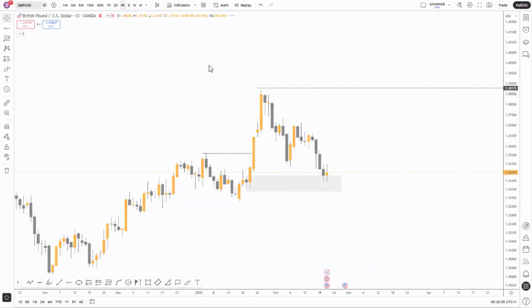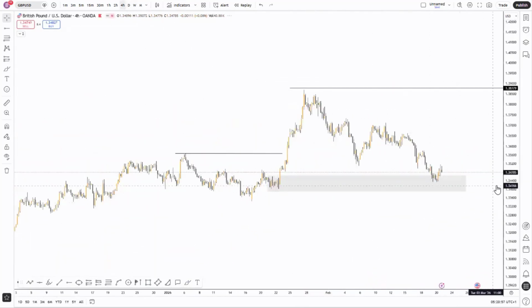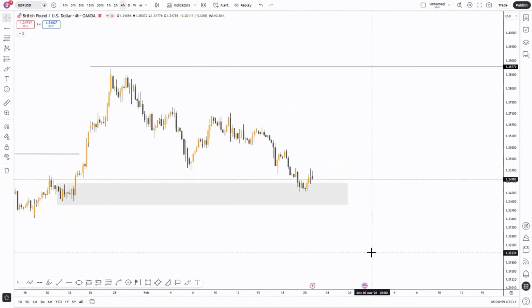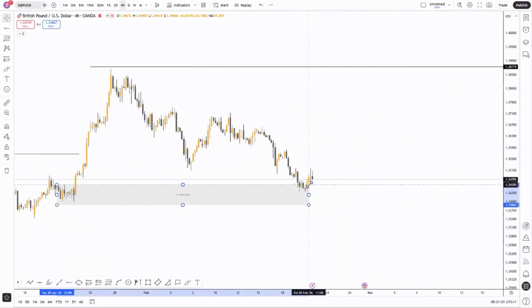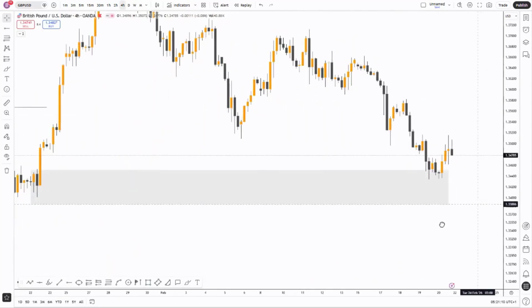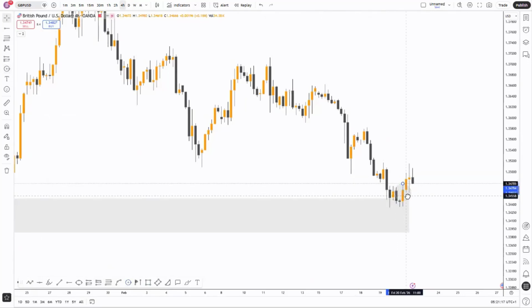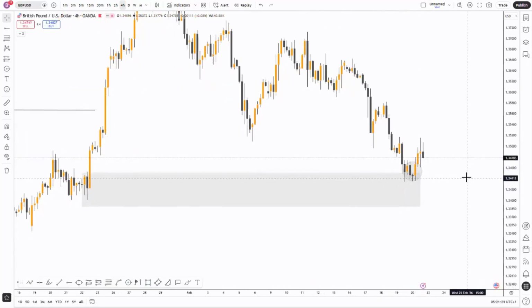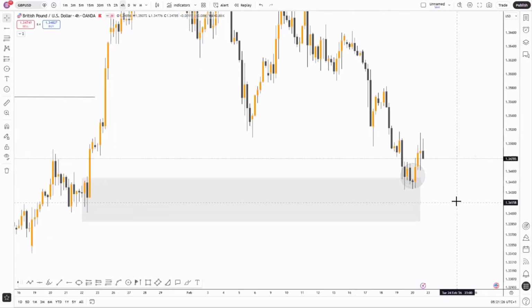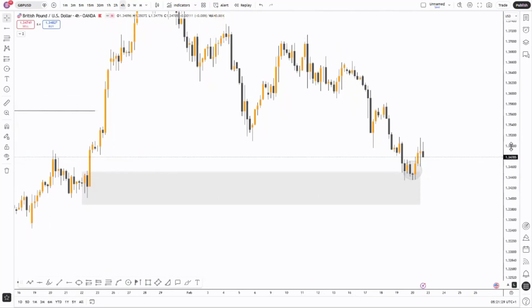Now let's scale down to the 4 hour time frame. You can see no change in state of delivery yet, but from what I'm seeing, this is your 4 hour morning star candle here. It is visible. This is your morning star candle. So this can be an additional confluence, by the way, but I need to see my structural change in state of delivery first before I can start entering this.